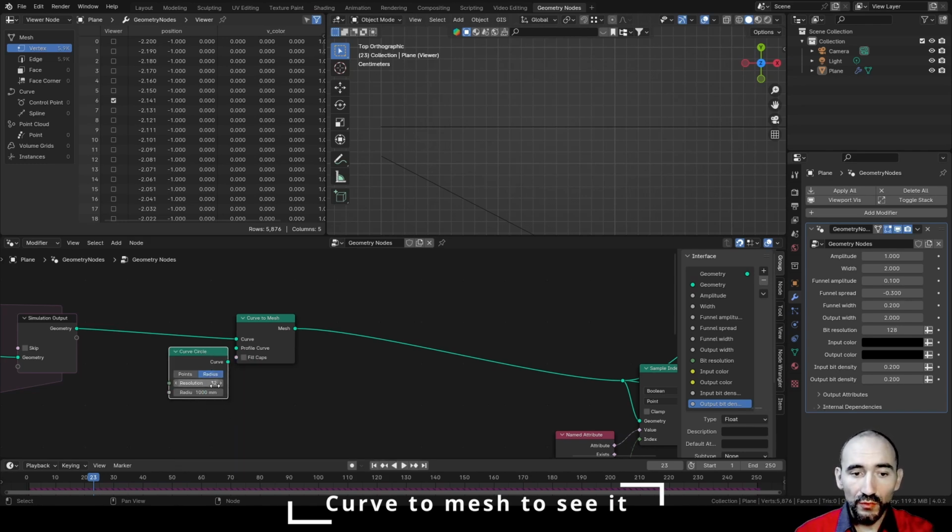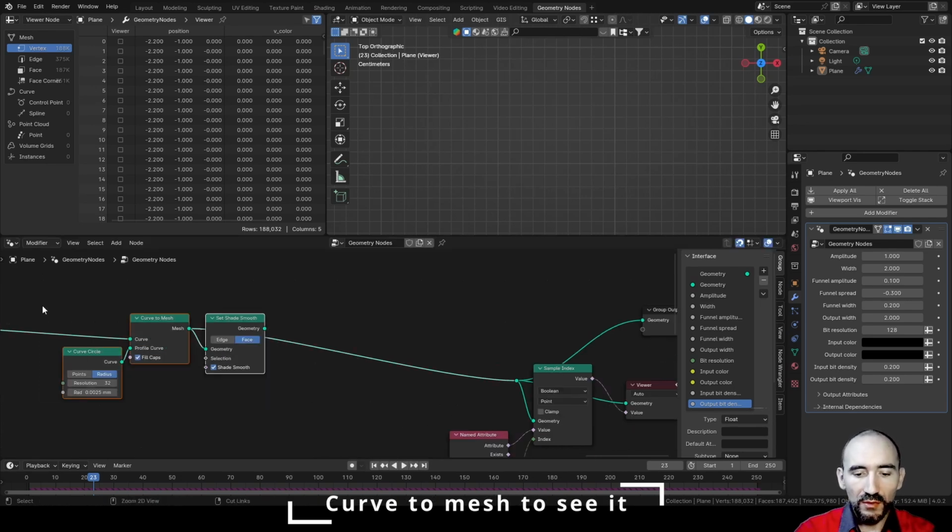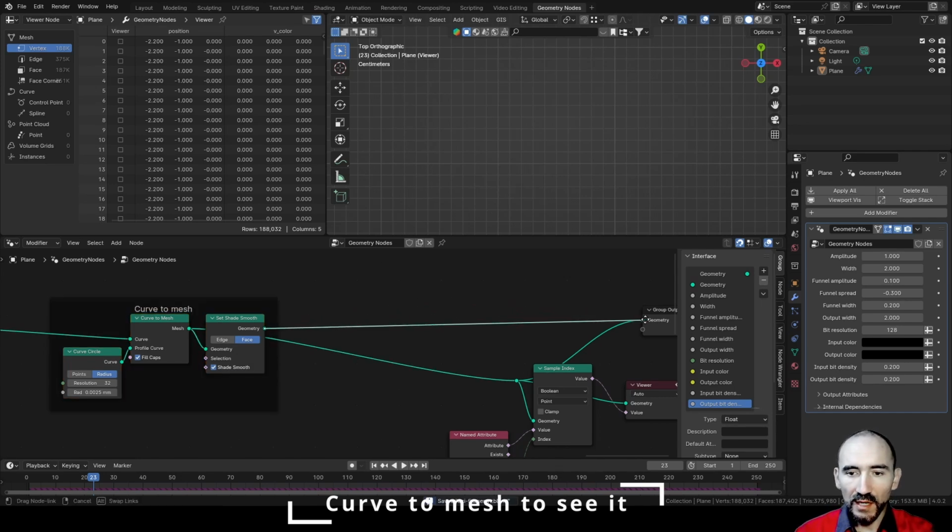We can leave a 32 resolution and the radius needs to be very low, 0.0025 for example. Link these two nodes, fill caps. We can set the smooth geometry on. Select all these nodes, Ctrl J, F2, curve to mesh, link this to the output.